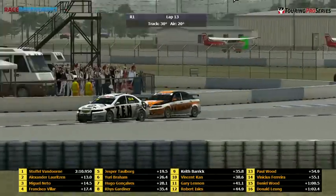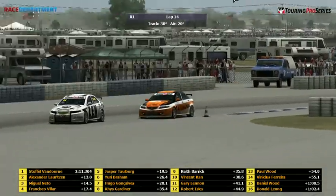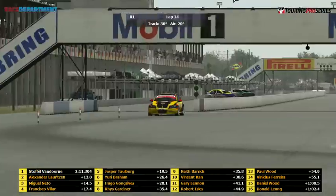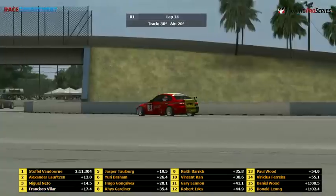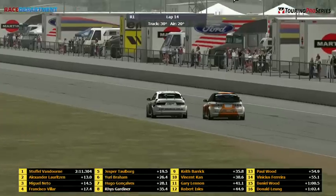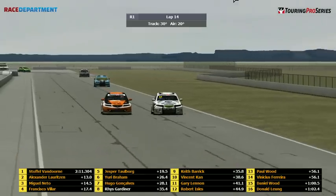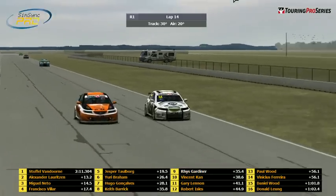Absolutely, Gardner sideways again. Can he hang on to it? He can, just about. Just needs to hang on to it for another... Well, as Van Don started his 15th lap, there's another 4 laps yet for Gardner to hold on. That's going to be a tough task, I think. And as we say that, Barrick already alongside the Australian.